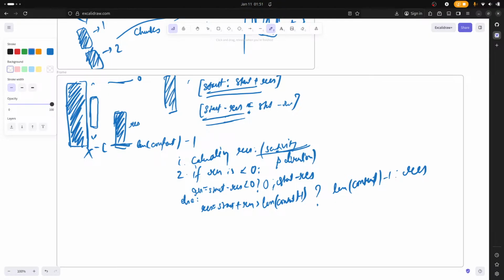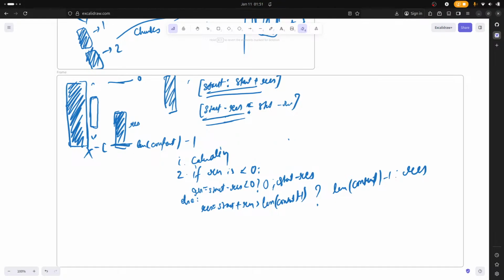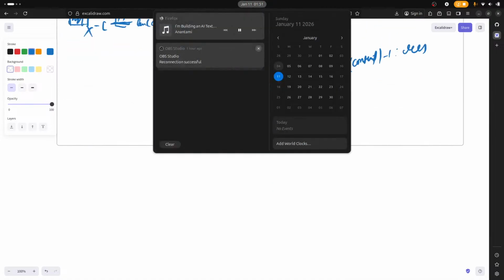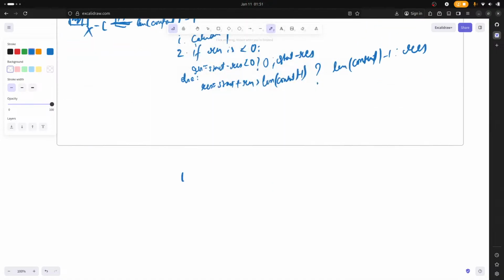Okay, instead of calculate difference, maybe I will just say difference, or maybe calculate offset. Fuck, there's no way to write anything else. First, how am I making this?